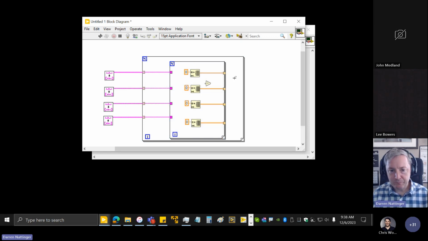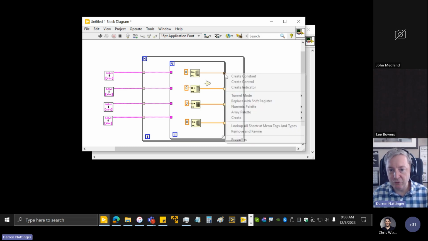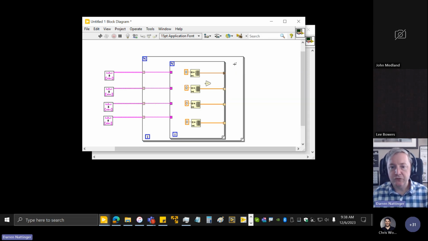So I thought to myself, I need to write a LabVIEW feature that lets me change those things with one click. And my first idea was I could make a right-click plugin for this. But then I thought, well, even then I would need two right-click menu options. The first one that would change to concatenating, and then another one that would change to conditional. So I thought, what is the fastest thing I could do to change a bunch of tunnels at once and change multiple properties on them at once? And I decided I'm going to write a quick drop plugin to accomplish this task.